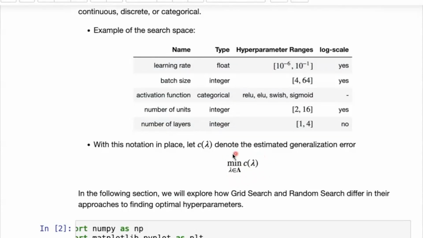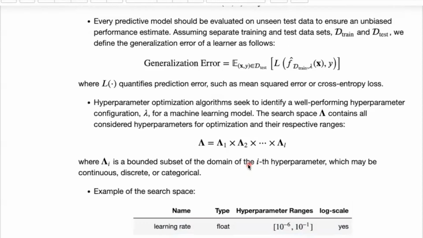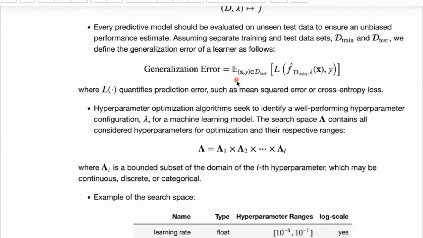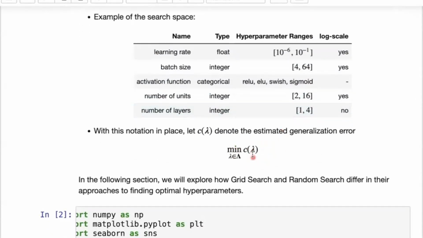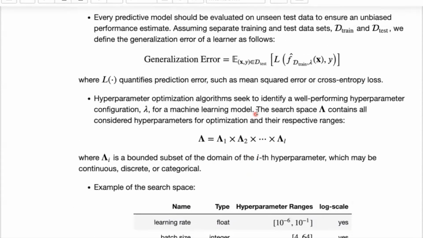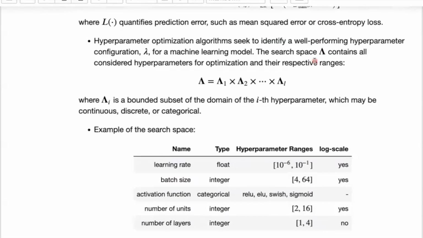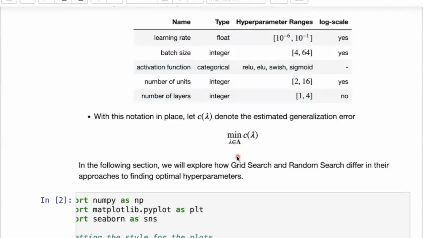So ideally, you want to be able to solve this problem, except the problem is that this is probably a complex optimization problem, because this C lambda, and C lambda here is what I use to summarize this entire thing here, right? This generalization error. Obviously, you can plug in the whole thing here, but I wanted to make sure that it's easier to understand what is happening. So this generalization error is a function of lambda, and now we want to minimize this with respect to lambda. And since this does not in general have a closed form expression, this is a kind of difficult optimization problem to solve.